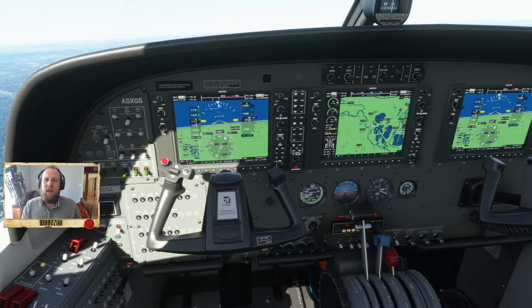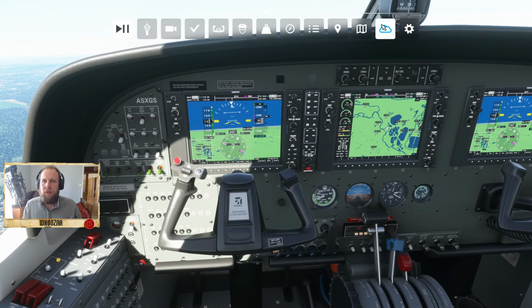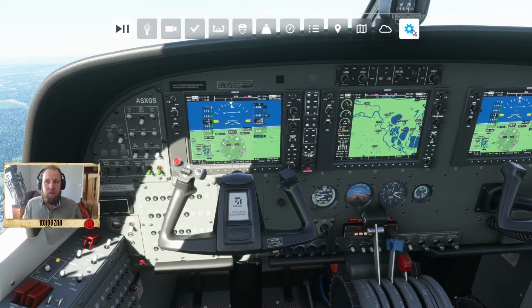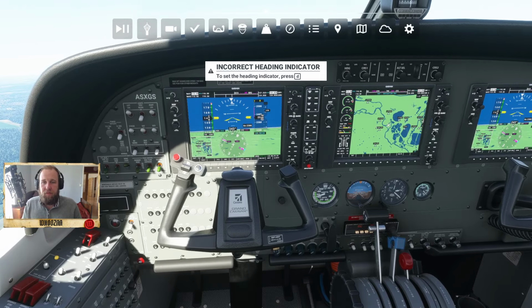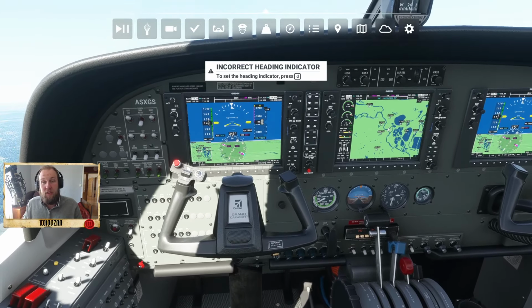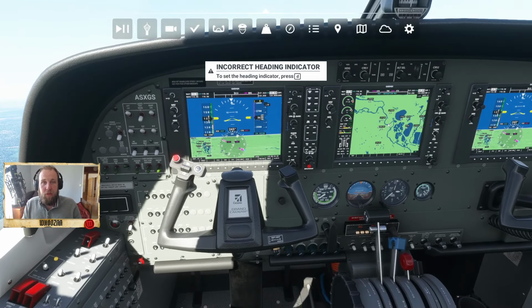I'm still using the mouse for this panel where I can choose weather, because it's just really simple. And if you're playing this now on Xbox, maybe you can attach a mouse. I don't know if it's possible on the Xbox, and you can do the menu and stuff with the mouse. I think that will come in handy.